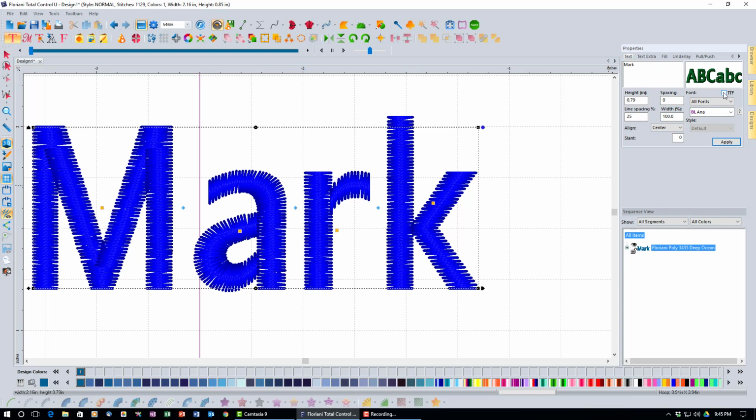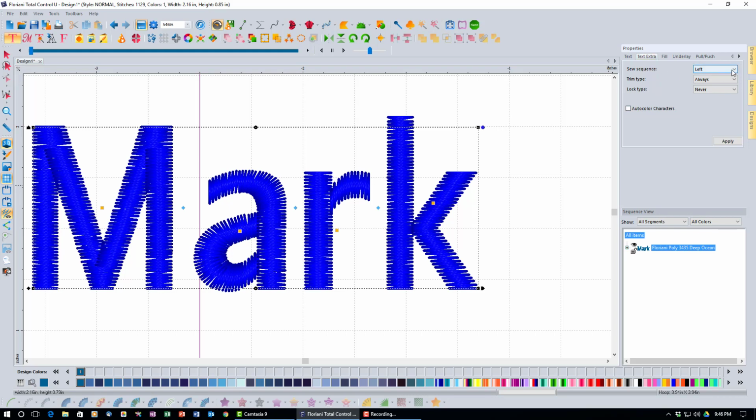Now we're going to come back to that because before we do that, I want to show you a few extra things in here. So one of these tabs is called Text Extra, and if I click that, this allows me to change my sewing sequence, whether or not I want trims, and what types of locks I want, and whether I want to do something called auto color the characters. So let's take a look at the sew sequence.